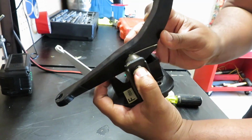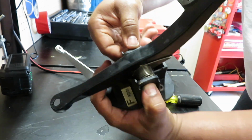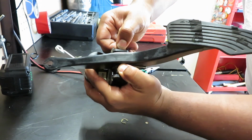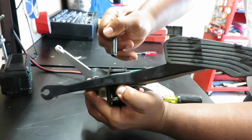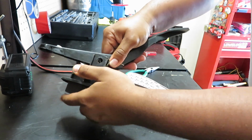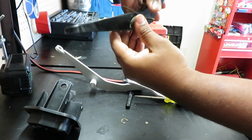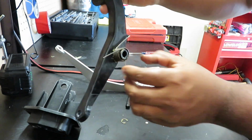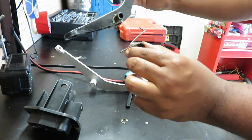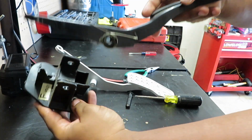All you have to do is just push on right here, and then this will come apart. Just make sure, be careful with the spring. It doesn't pop off on you once you take that out. You can take this out slowly, and then boom, you have your spring. So now all you want to do is just take it out, and again, it's going to be the same exact setup. So always look at how you take things out, because that's going to be the same setup.